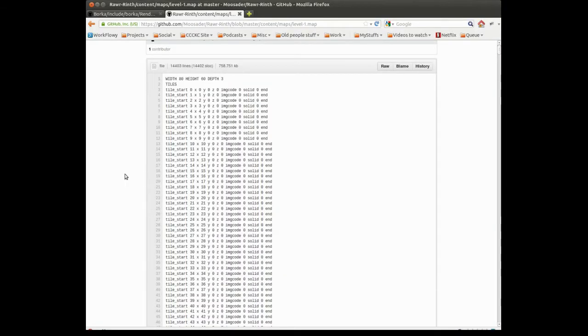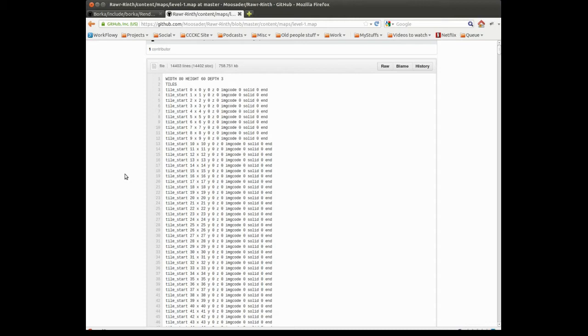So here's an example of a map that I made, and it's not really that attractive. This is actually the original Rarinth map, and I took the old file and I wrote something to convert it into this format. So as you can see, the first few things it's parsing is the width, height, and depth. And then everything has X, Y, Z. The first one is just the tile index, which is pretty much ignored, but then it has X, Y, Z, image code, solid, no, stuff like that.